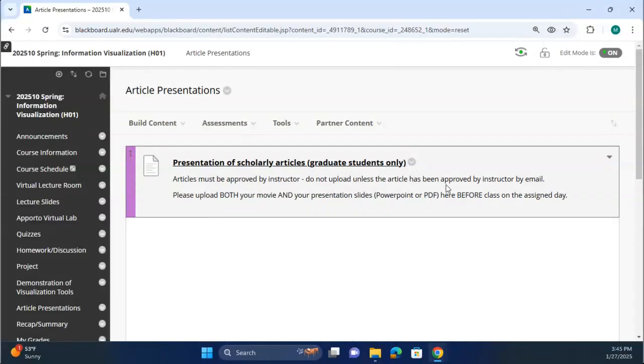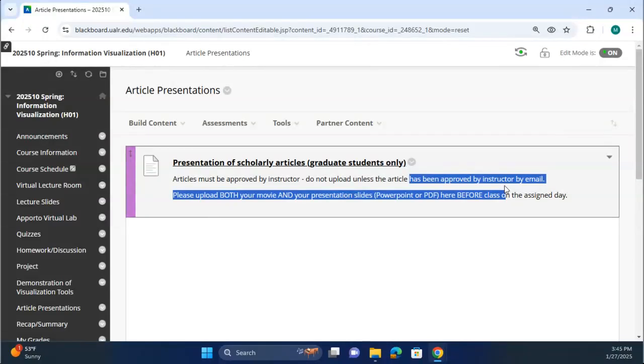Also, make sure that you send me articles for approval. Let me talk a little bit about articles. If you send me something to look at, please send me the PDF. 99% of the time there should be a PDF. The reason is, first of all, I want to make sure you have access to the PDF, and don't pay for it. The other thing is, if you send me the PDF, I have it.